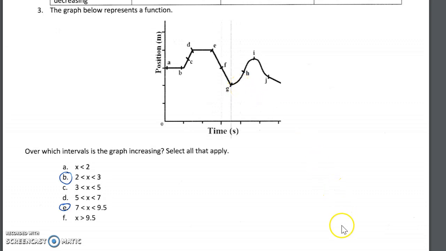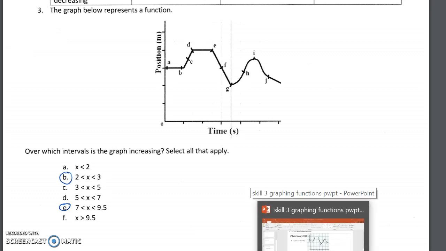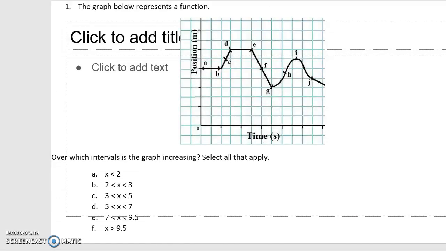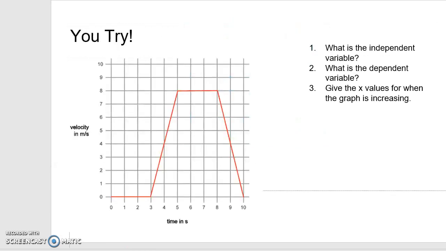Okay. All right, go ahead and grab your whiteboards, and we're going to do an example together. Here is your problem. You've got a graph that looks like that. On the left-hand side, your y-axis says that it's representing velocity. Down here, your x-axis says time in s, so time in seconds. And then you've got those 3 questions. Go ahead and answer those. So please go ahead and pause the video, give the students a chance to answer those questions.